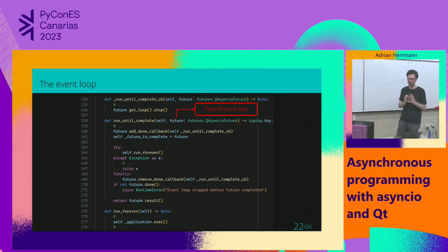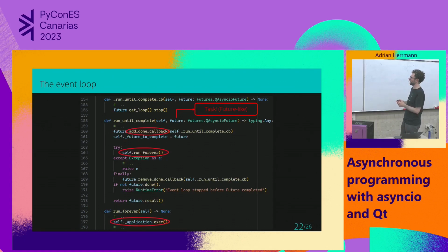Remember, we got the coroutine, we create a task for this, and then we're going to run until this task for the initial coroutine is finished. And we also got callbacks when the future is done, or in this case the task, where we say we can stop the loop when we finish this coroutine. And we run the loop forever, basically.